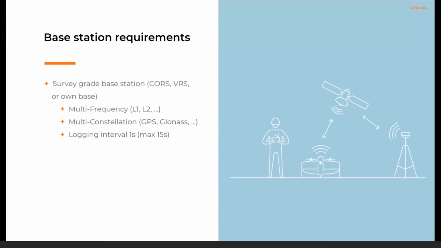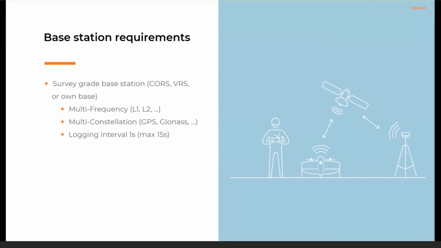And for this purpose, you need a survey grade base station. If you already have one, you can use your own base station, or you can also subscribe to any CORS or VRS service. These are services of pre-installed base stations which provide you the correction data.